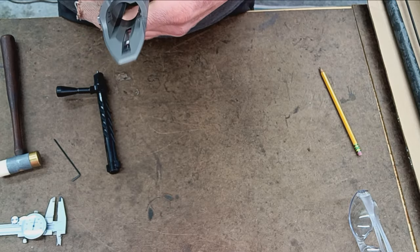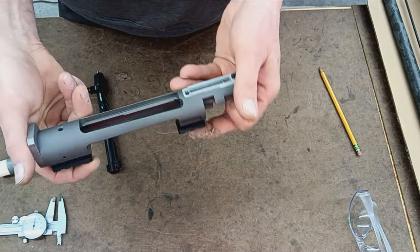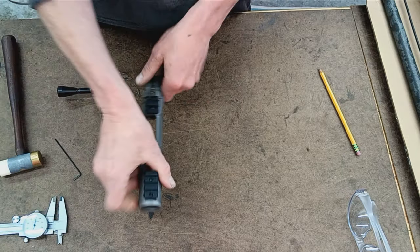Just the typical printing there. And I guess that's about it there. So there's your action.